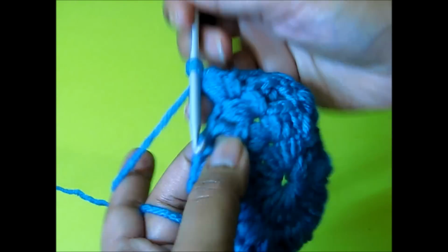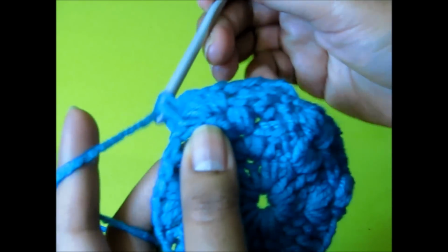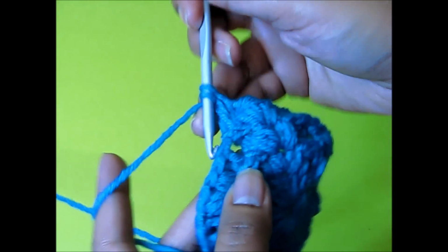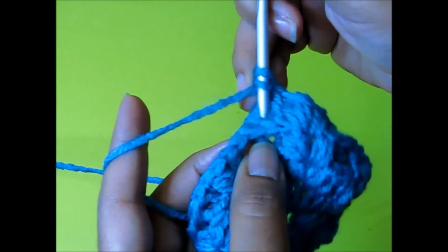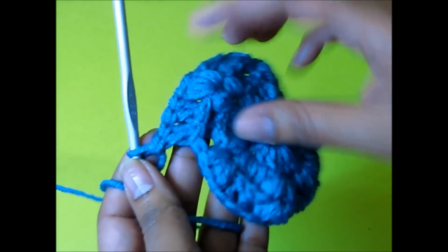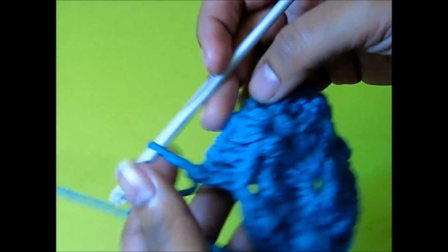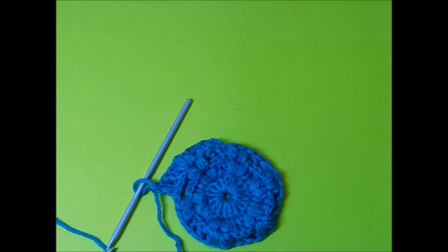4 double crochets. So that's 1, 2, 1, and 2. Okay, next comes our puff stitch, and then our double crochets where 2 becomes 4. Okay, so go ahead and finish this round, and I'll meet you at the end of this round.